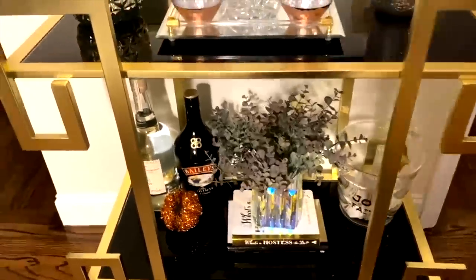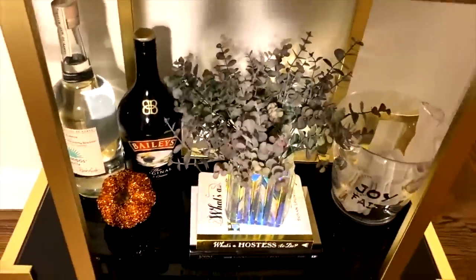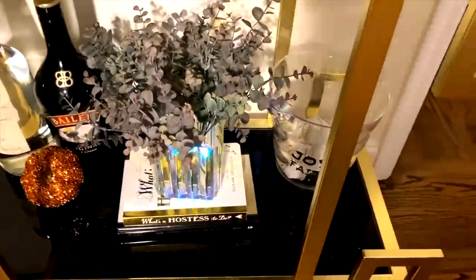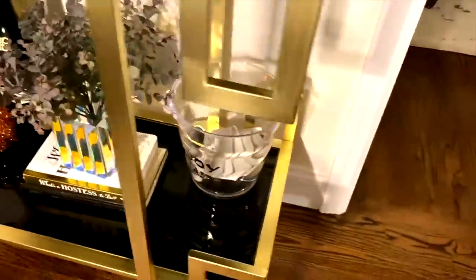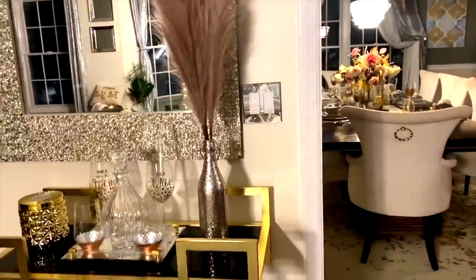Down here, I have some drinks that I always display for my people to drink. With a little pumpkin from the dollar store, some books, a little vase from Burlington, flowers from Amazon. I think these are really pretty. They're a little bit lavender-ish color. Over here, I have the drink container with some of my DIY posters that I did over the summer. So that is all for the bar cart. Let me show it to you guys again.